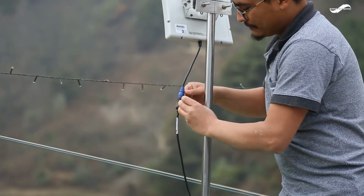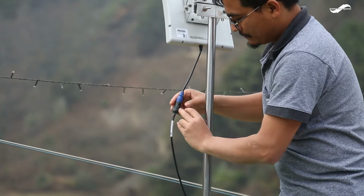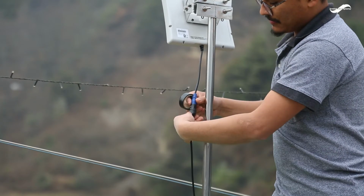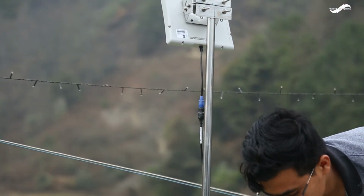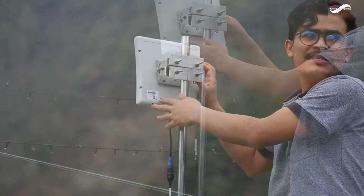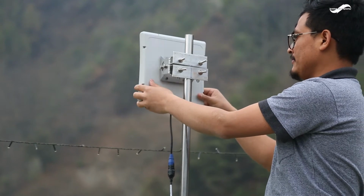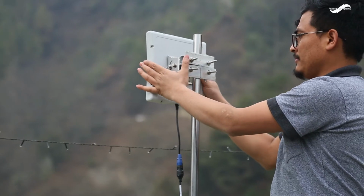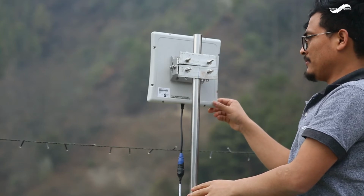Cover the joint with the electric tape again. This layer of tape will help by providing the UV protection. The antenna can be slid up and down as being shown now to align it properly with the data upload unit and the data acquisition unit.